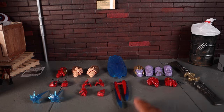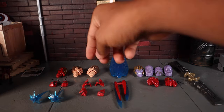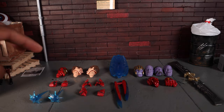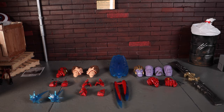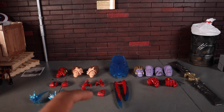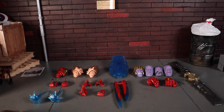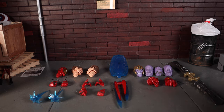You get the sword that Tony uses in Endgame. And I believe he uses it in Infinity War, if I'm not mistaken. You get a hologram shield. You get 3 head sculpts for Tony. You get 2 gripping hands, 2 repulsor blast hands. And unfortunately, you only get 1 fist for the left arm and a snapping gauntlet hand for the right arm. It would have been nice if they would have thrown in the right fisted hand, and you get 2 repulsor blasts we've seen plenty of times. But let's get a closer look at Thanos' accessories real quick and then at Tony's.